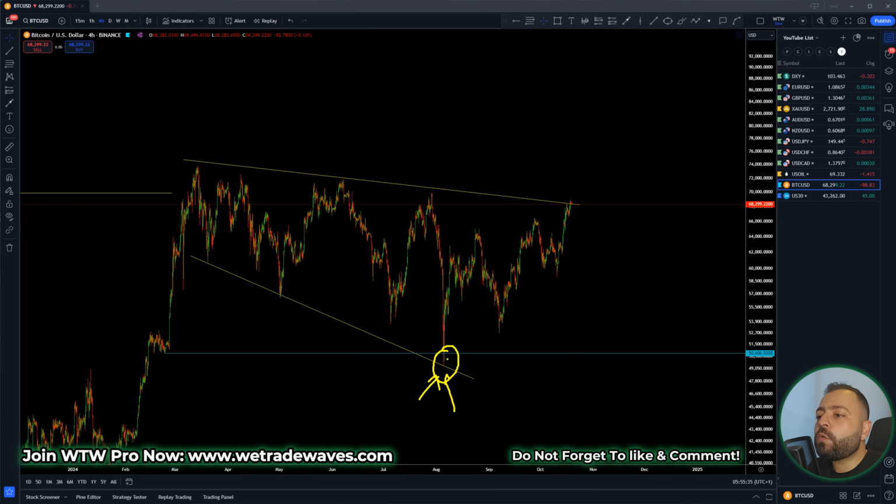So we've got this up wave, we've got this pullback or this part of the corrective structure, we've got this up wave, and all this, guys, was covered in details with the levels by T during the Sunday session. We've got this up wave, we set 64 here, and from 64 we're expecting market to go down to break this low, and from this low we start market push to the upside to 70k. So all the levels were covered in detail, step by step, wave by wave.